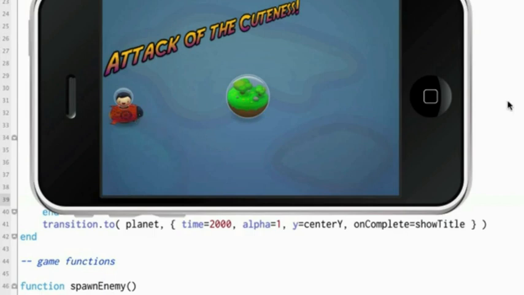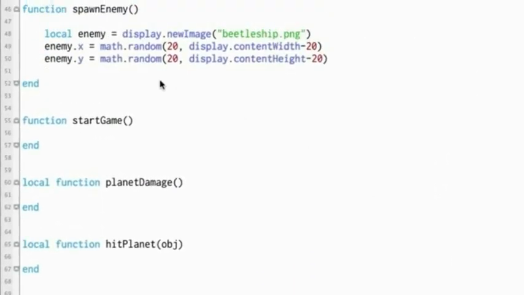All right, so let's tap this guy and make him vanish whenever we tap him. To do that, we add an event listener to that display object. The event listener is being passed an event name. In this case, it's tap. We want to look for tap events. And the listener is ship smash, and this is the name of a function. The listener is a function that is called when this event happens. So we're telling Corona, hey, you've got that enemy thing there, add an event listener and listen for a tap. When a tap happens, call this function.